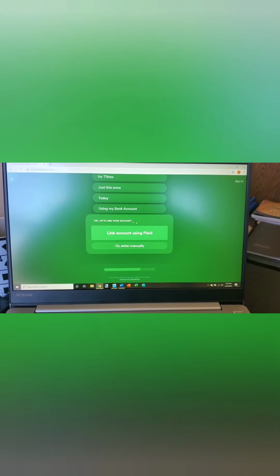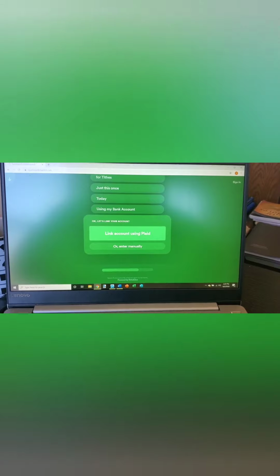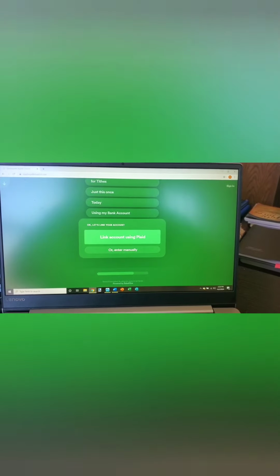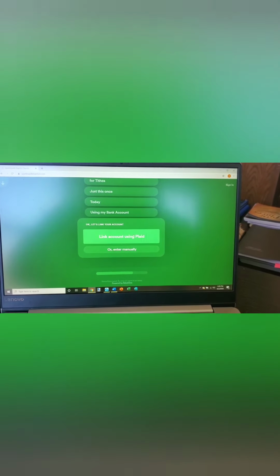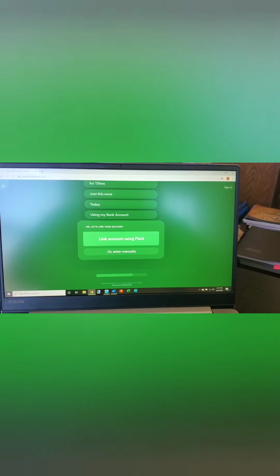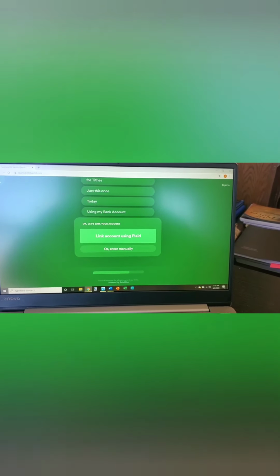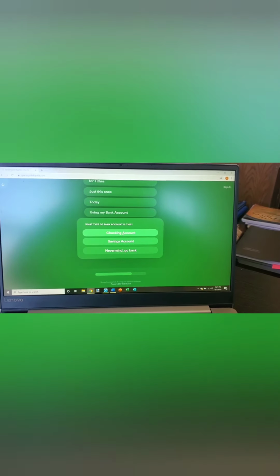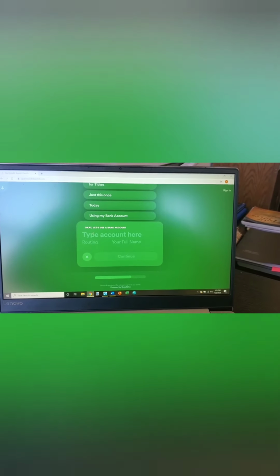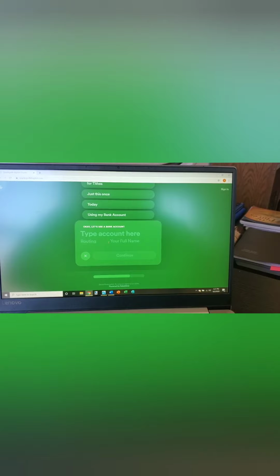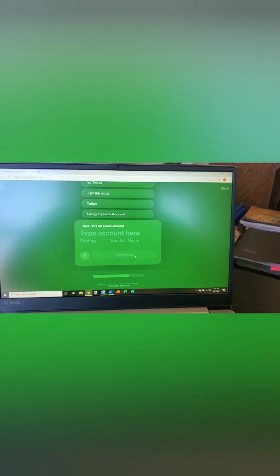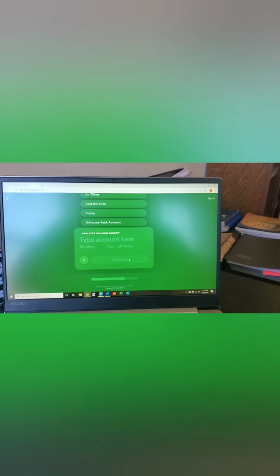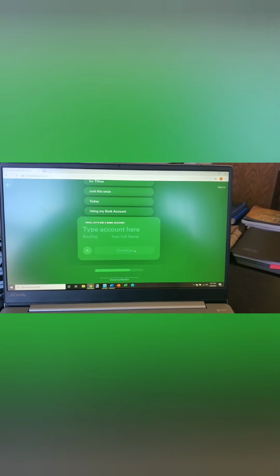Now, you can link your account in one of two ways. They use a service called Plaid, in which if you have online banking, you would basically just choose your bank and then log into your bank website and link the two accounts. You'd have to give them authorization to do that. If you don't want to do that, you can also just enter it manually. You can choose whether it's a checking account or savings account, and then you would type the account number here, the routing number, and then your name, and then you would continue. And then once you're all done, it would pop up with a screen saying, hey, make sure everything looks good, and then you would finalize it.